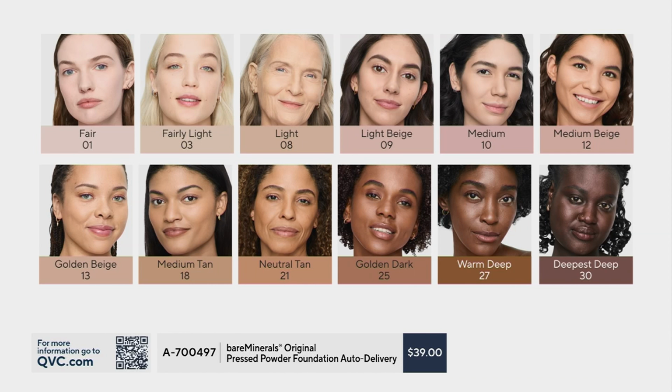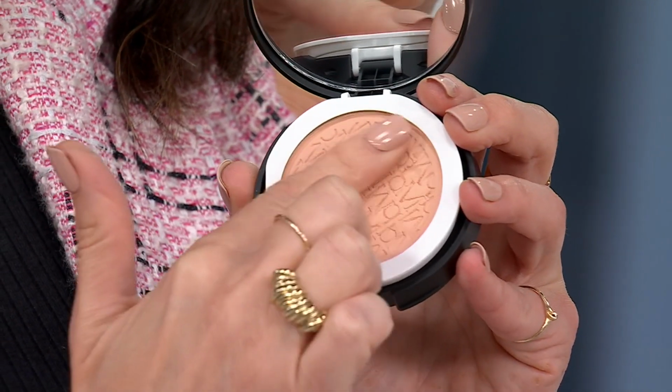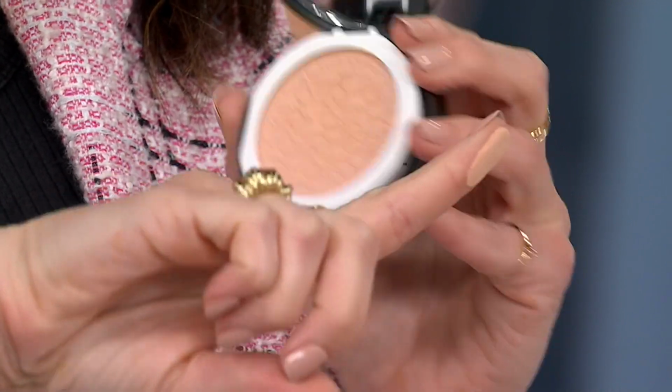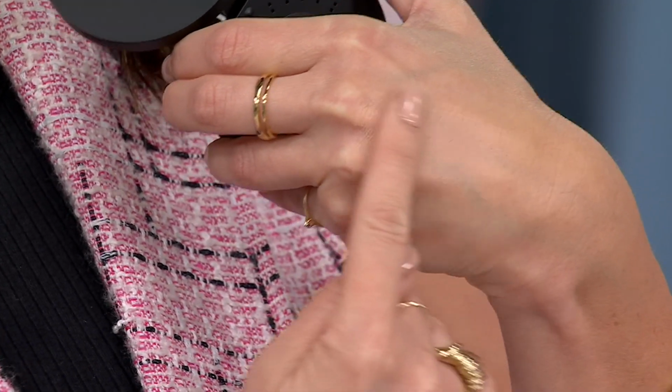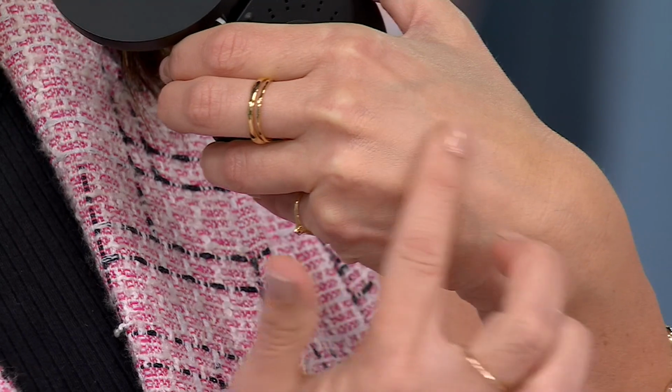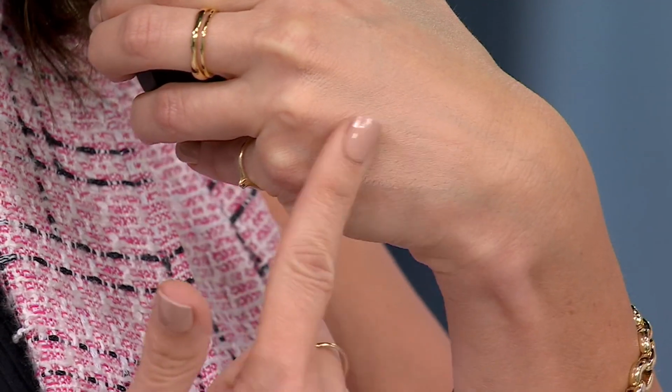And I should have introduced you all properly. This is Jessica Faust. I call her Jess. She is the brand ambassador, and she's been with bareMinerals for years, educating us on wonderful items. But this really is groundbreaking, and a moment I invite you all to try something new from bareMinerals. Maybe you are one like me who loves this brand, or maybe you are one who tried the loose powder, but you've always been more of a pressed powder girl. Now you get the benefits of mineral powder, but in this easier to work with pressed foundation.